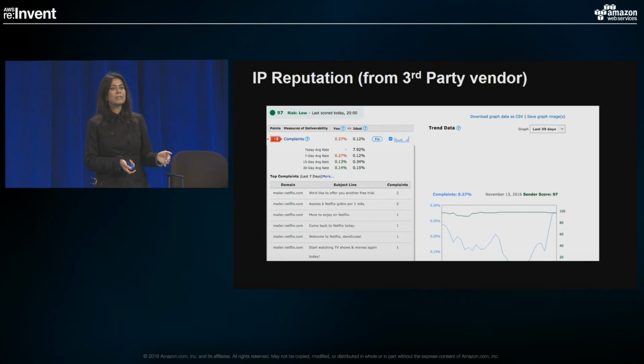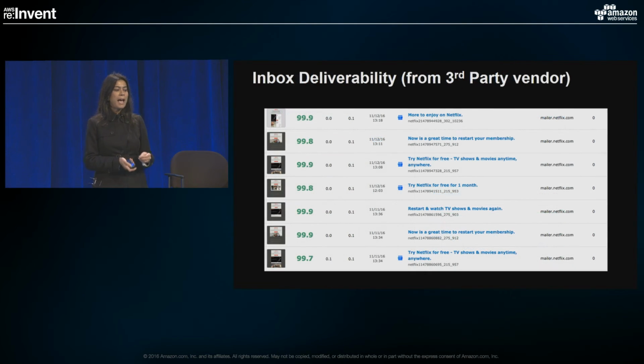And the second thing we looked at as we were in this transition phase, as we were moving traffic over from the data center to SES, was actual inbox deliverability, right? So clearly, you send a message to Gmail or Yahoo, and you can get a bounce back. That means they rejected it. But sometimes when they accept it, it also doesn't make its way into the inbox, right? And so it might land up in the spam box, and so spam folder. And so this tool gave us visibility into what was actually happening with regard to the emails actually getting delivered all the way into the inbox.